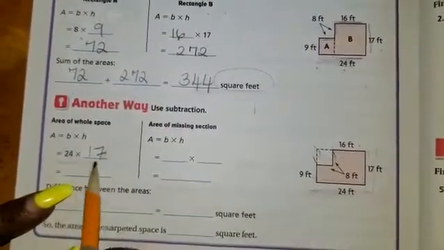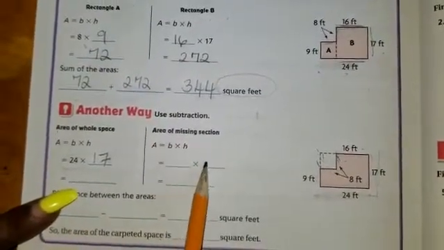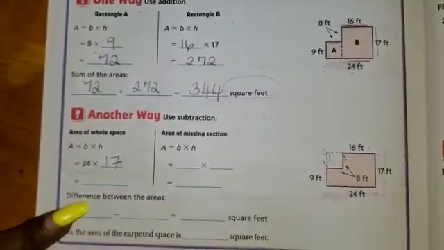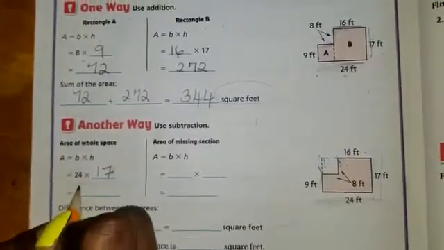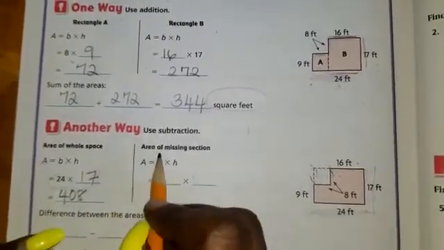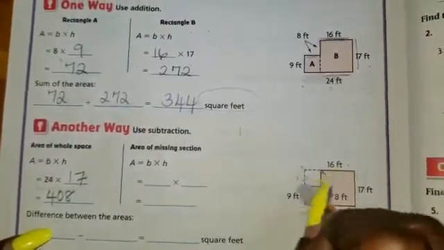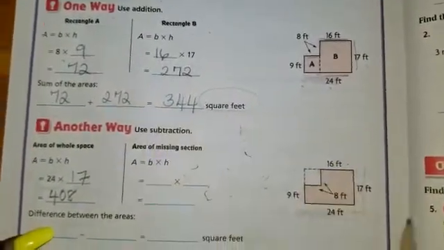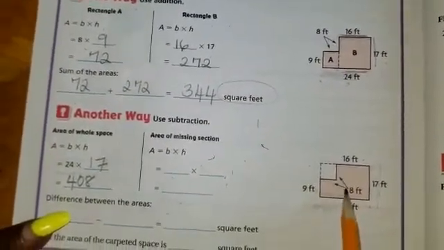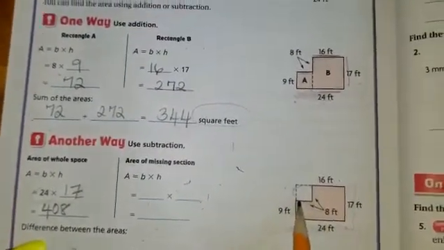And then I'll times this in a minute. And then they did, no, that's the area that's missing. So let's hold tight on this one first. So 24 times 17 is 408. Now the area of the missing section, which is here. Let's do this together. Well, they've given 8 here and they've given 8 here. So they've already given you the area. They've given it for you. You didn't have to work anything out, right?